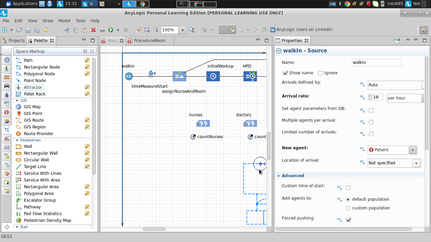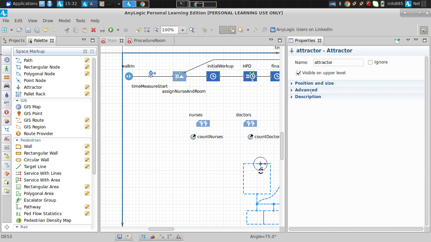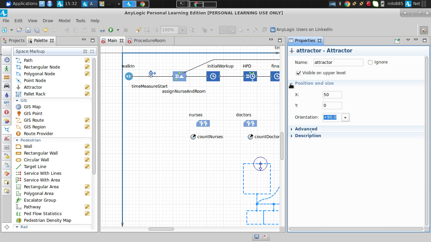And I'm going to place it at the top of the waiting room here, okay? And actually I'm going to orient it downwards here. So this will be called entry and exit attractor, okay?